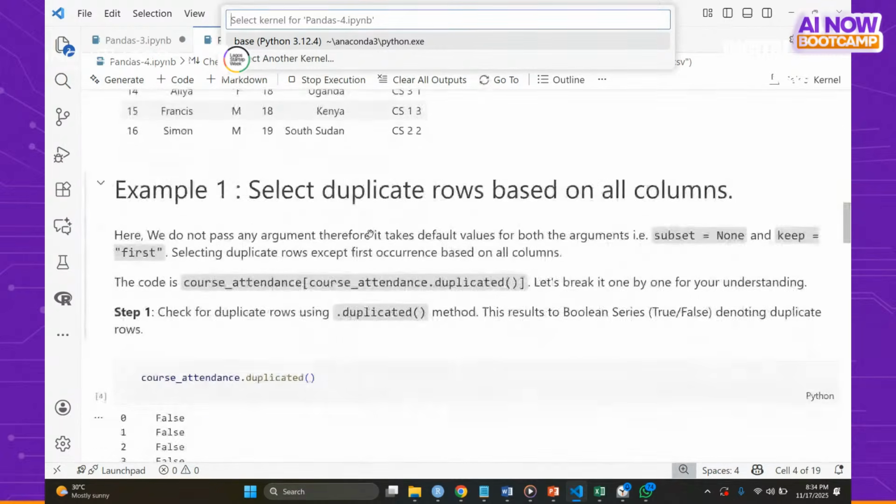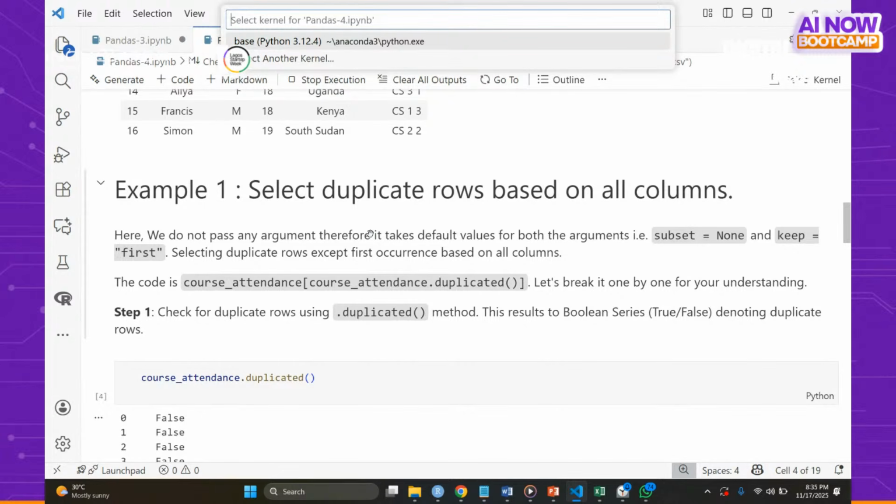Now let's see how to select duplicates. And of course, there are many ways to select duplicates. For example, my name is Ezekiel Ogundepo, right? Your name is Ezekiel Ogunyemi. You can see we don't have duplicates in all the columns, but we have duplicates in a particular column, maybe first name. I'm bearing Ezekiel, you are bearing Ezekiel.